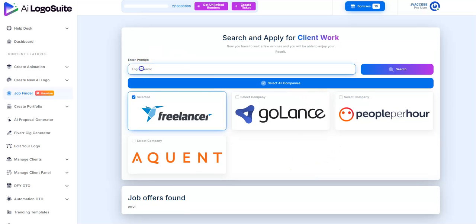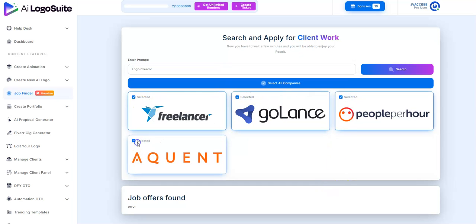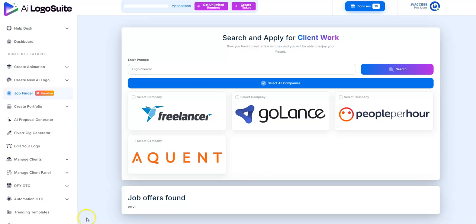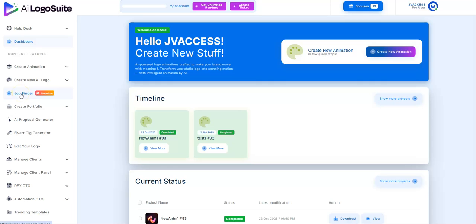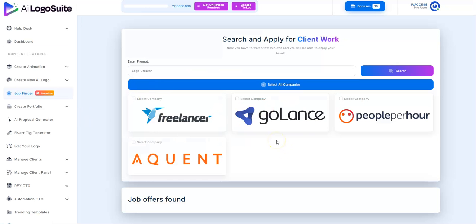So all you have to do is just put in a prompt over here and select the companies, whichever platform you are looking to find a job on, and then search for it, and it'll give you the job offers in that specific field or job. Yeah, so it'll give you the openings of jobs with whichever company it is, and you can then update your CV, and then you can apply for that specific job in your city and in your country.